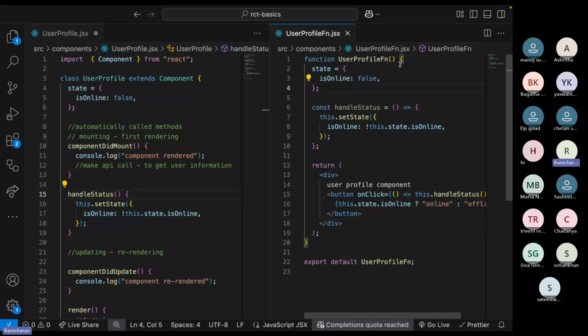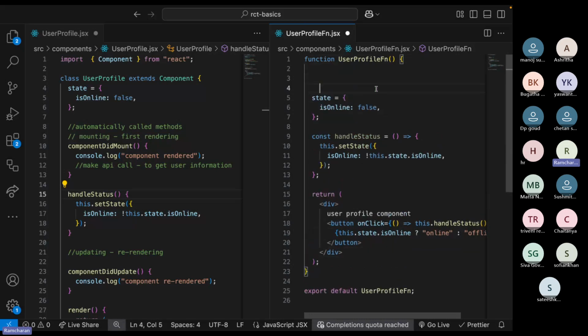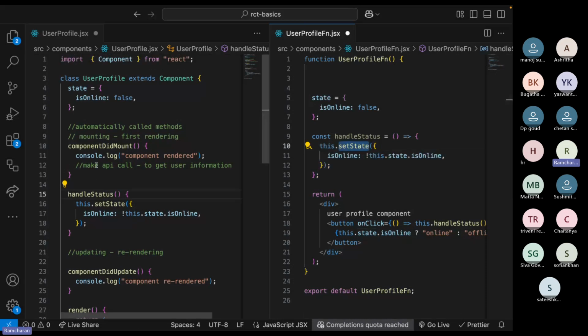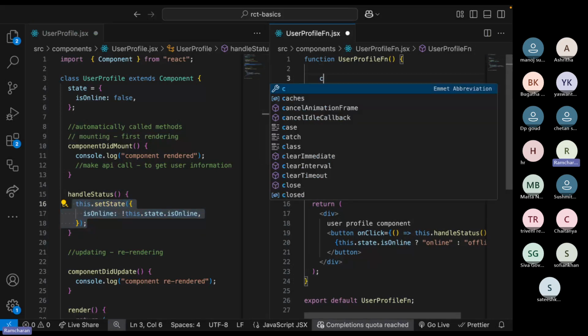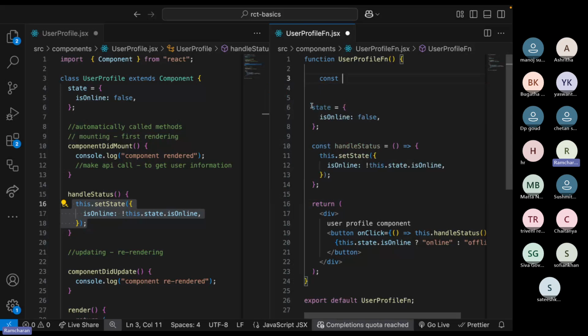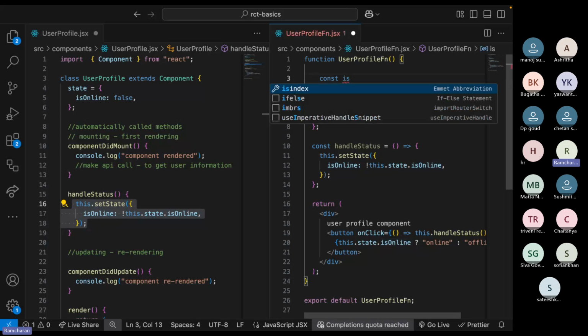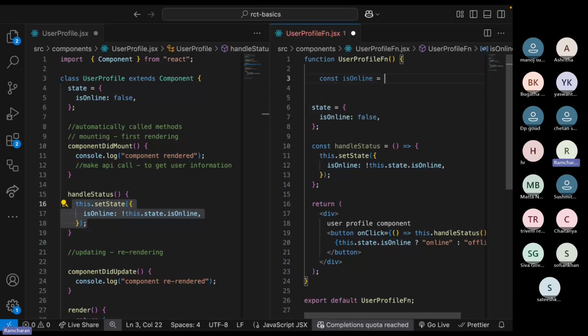So I want somewhere... we have this state variable and this setter function, right? In a class, we use this.setState only to set the state. Here, I want a state variable, so let's take isOnline as the state variable.